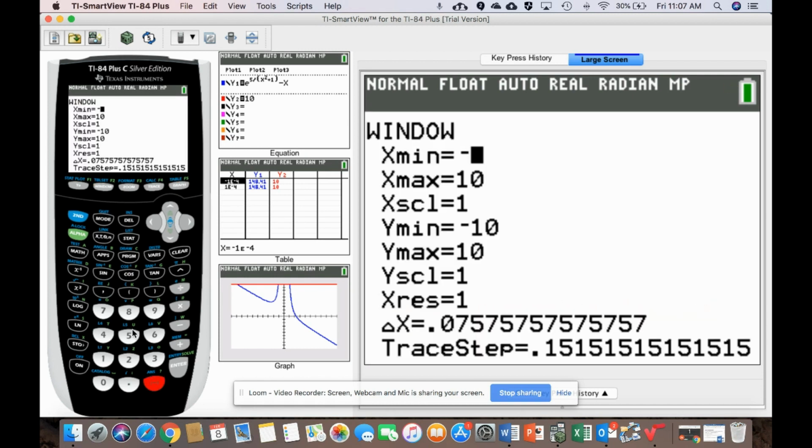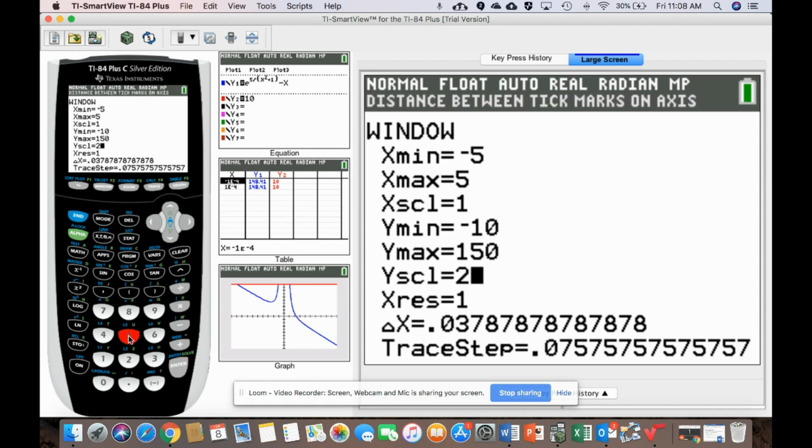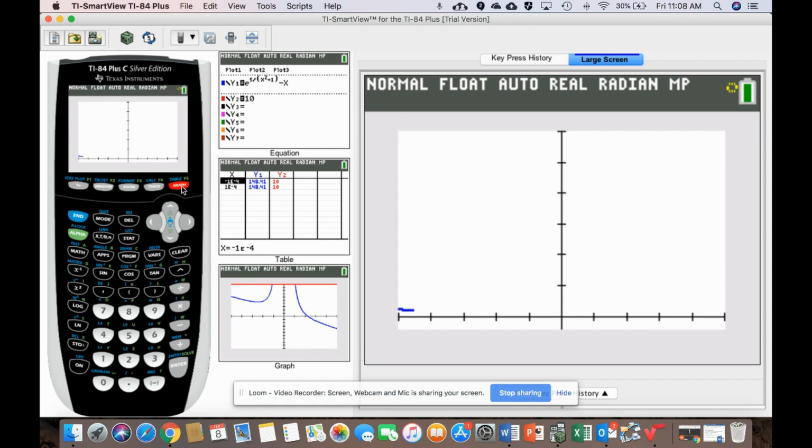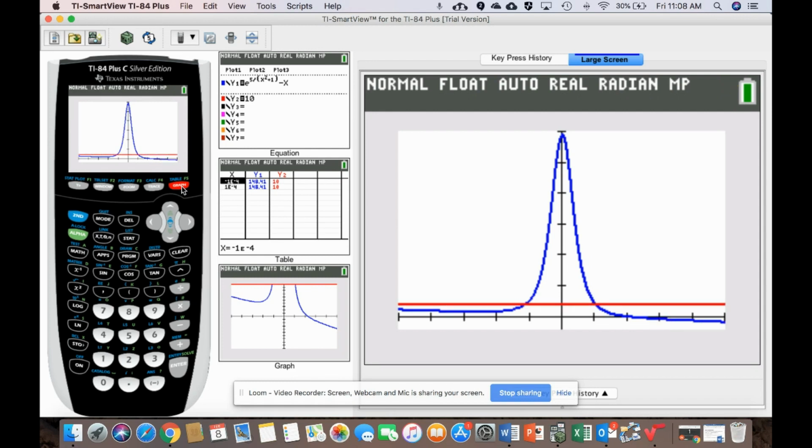Let's maybe just zoom in here from -5 to 5. Obviously we have something going on up top, so why don't we change the max to maybe 150 or something, and see if that's good enough. Sure enough, when we graph that, we see that this function actually has a little bit of a max going on there. We do get to see it still cross the x-axis, which is good. We see the y equals 10 line come up, and now we narrow in on this bell-shaped region here, and we begin to play around with our calculation.